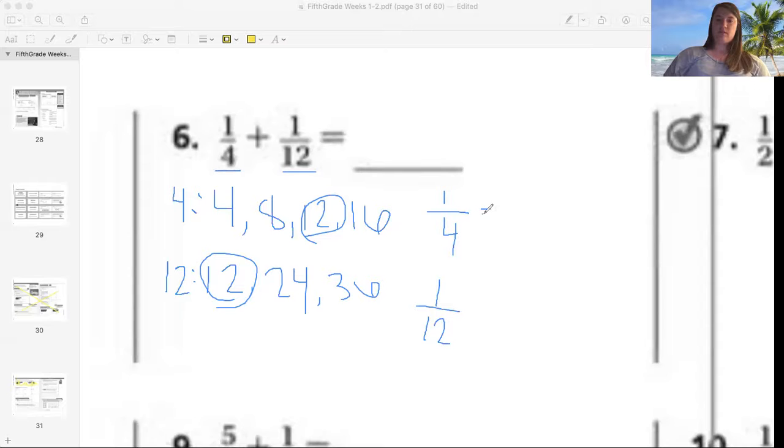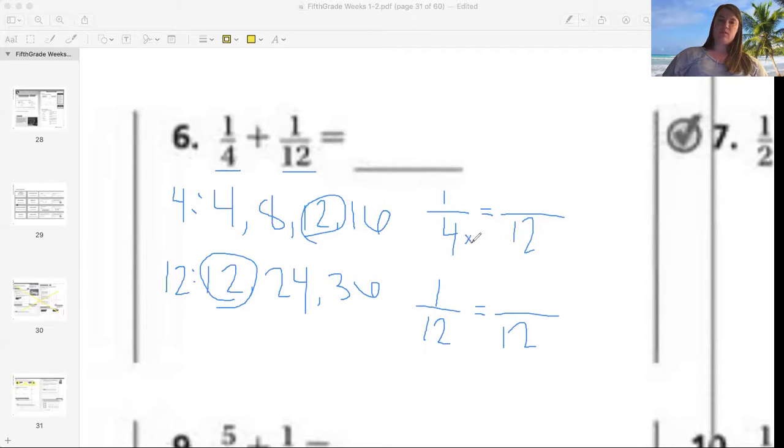Okay, and we're gonna set them up equal to a new number. And if you remember, to have a new denominator, and that new denominator is going to be that least common multiple that we found, which is 12. So I'm gonna put 12 on the bottom for both. And then I can start with the first one.